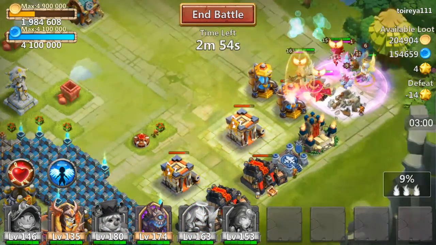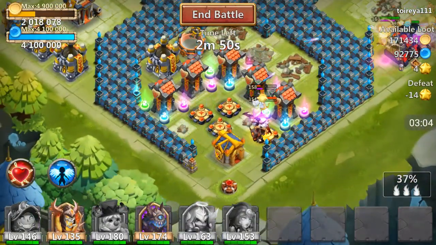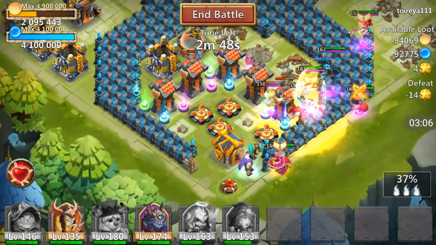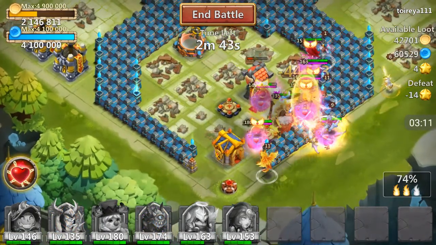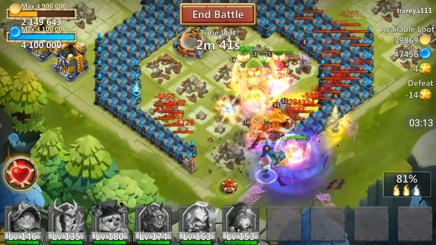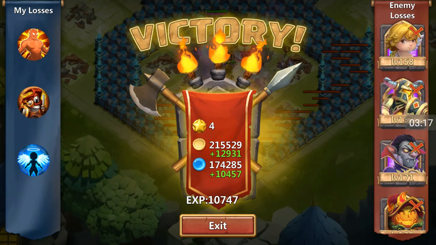Valentina procs, there we go. Get all that stuff down. Yeet. And he just one-shot all of those heroes. Like, what the hell? Let's see if we can kill this Skull Knight. Yep, get wrecked, Skull Knight. Just think about how good that thing will be. Okay, guys? Just think about it.